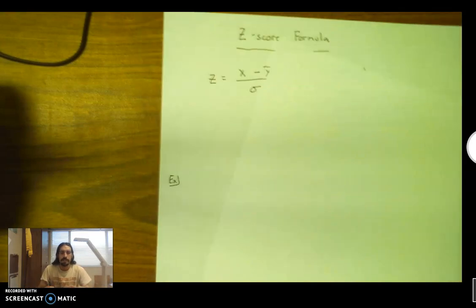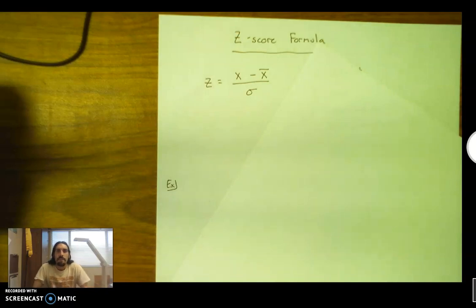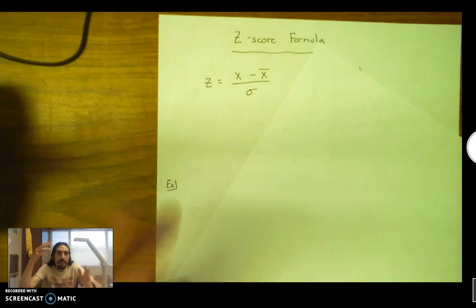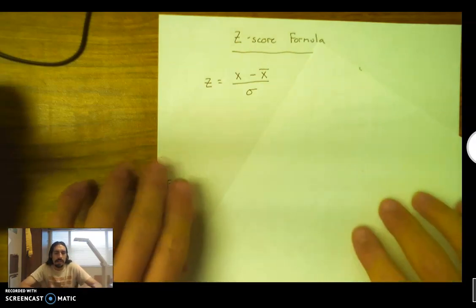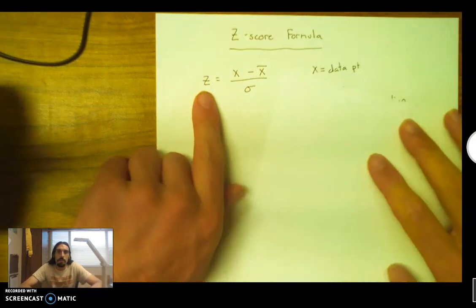Now, a z-score is based off of a formula that looks like this. And it doesn't mean a whole lot right now, and that's okay. I'm going to unpack what these terms are so you know their correct names, and then we're just going to practice the algebra right now. We're not going to understand what it's saying, how we would find it. It's just going to be plug in and find one of the missing variables. Obviously, Z stands for z-score. We'll unpack that a little bit more.